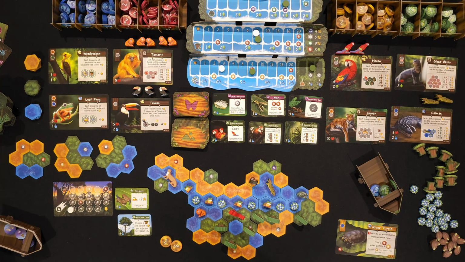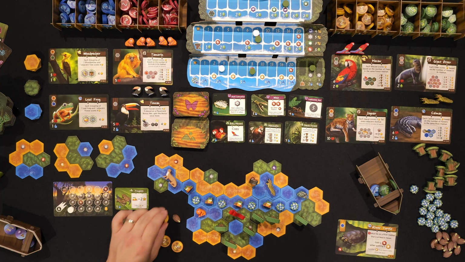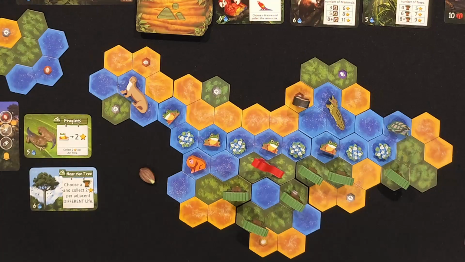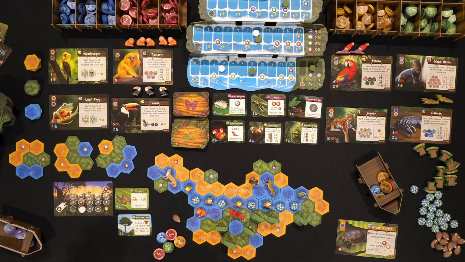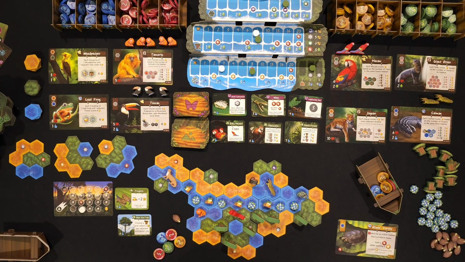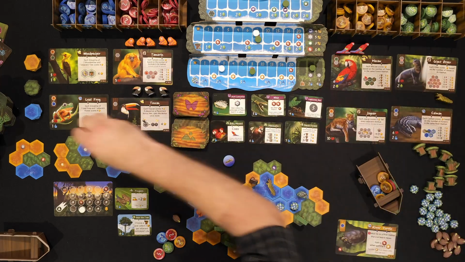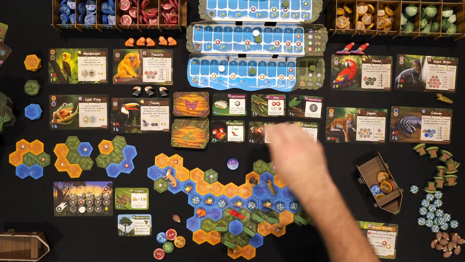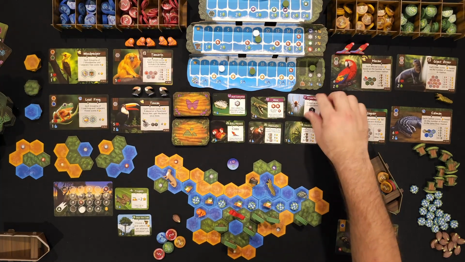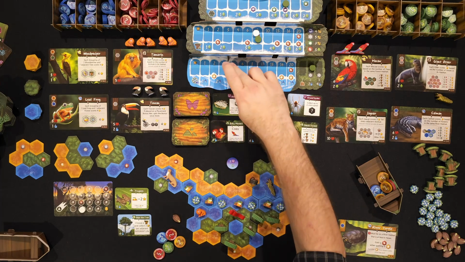So let's see what I draw, and because I drew, I get one of those. More money. 3, 4, 5, 6, 7. Okay, that's not bad. Spend that to get that. Drawing back up. Oop, these go back in. Out comes the Cayman. Bye-bye that card. And up 1 there.